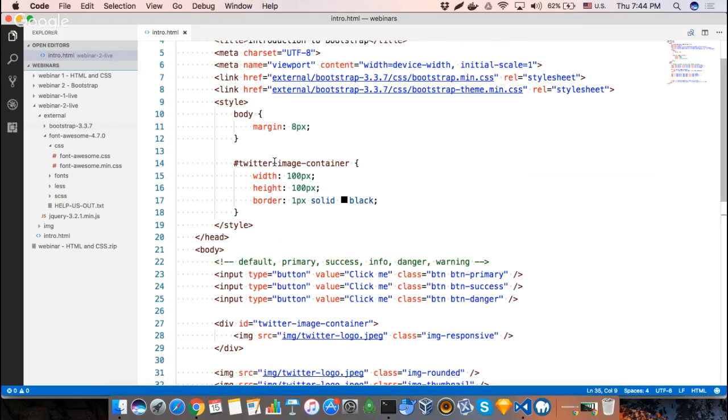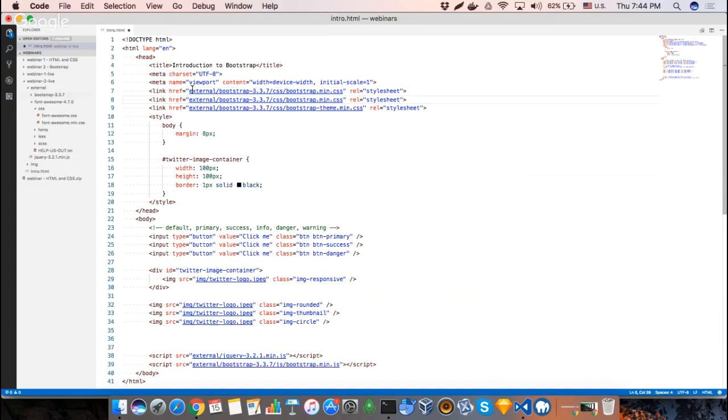So all we need to do is include Font Awesome. It's external, so it doesn't depend on anything. This order is important. You should include bootstrap.min.css, then bootstrap-theme.min.css, because bootstrap.min.css introduces a basic set of styles, and bootstrap-theme.min.css will introduce an enhanced set of styles which overrides it. So this order is important, basic, then enhanced. But Font Awesome is a totally different library, so you don't have to worry. You can include it anywhere.